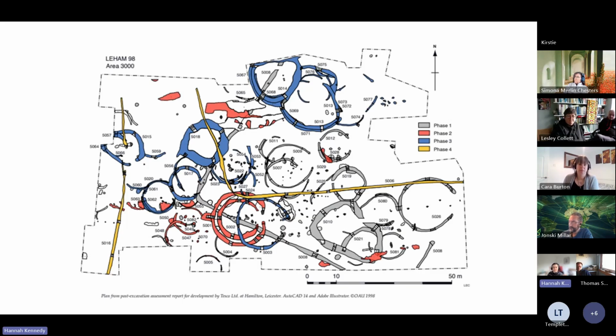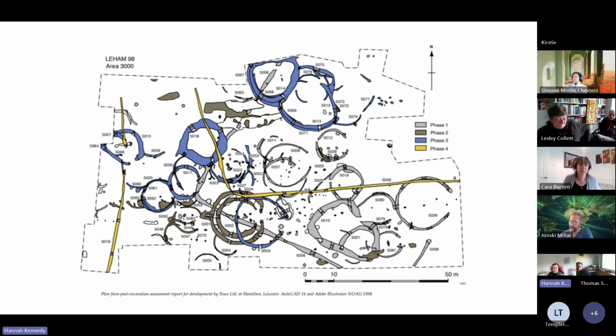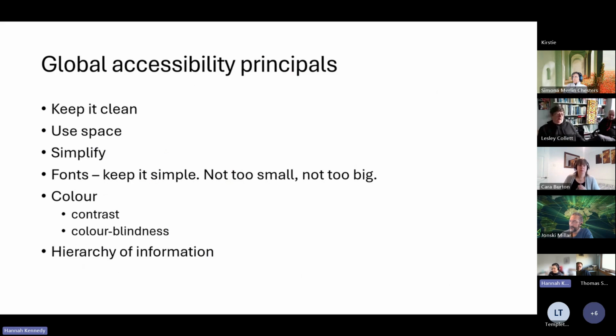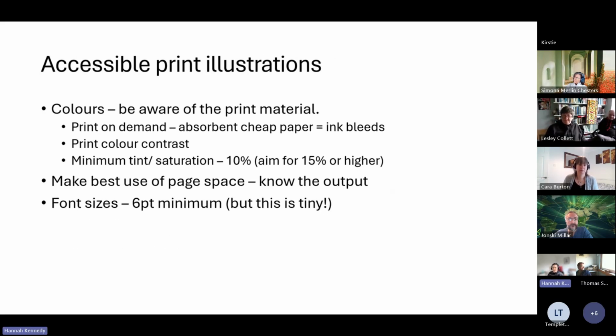Context numbers are obviously pretty important. What might be less important, for example, on a section is the orientation or the level, the ground level. So you can start to use the hierarchy of information there by creating different levels of font size, for example, to create an easy readable convention for your reader. So yeah, apologies. I thought I'd put a section drawing in here, but I have not. So I don't know where that went.